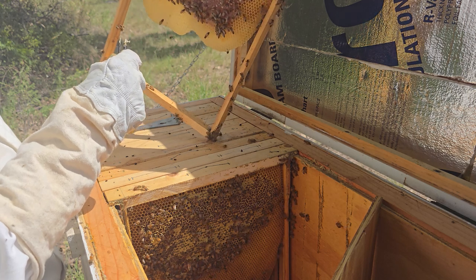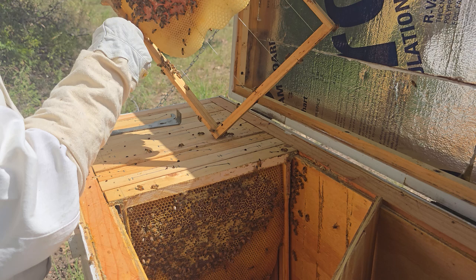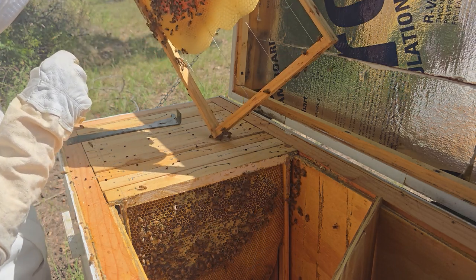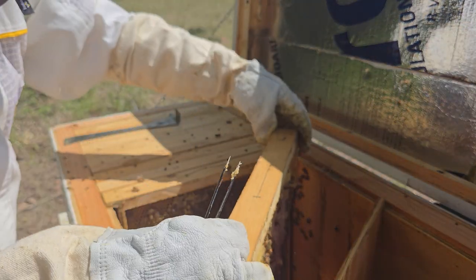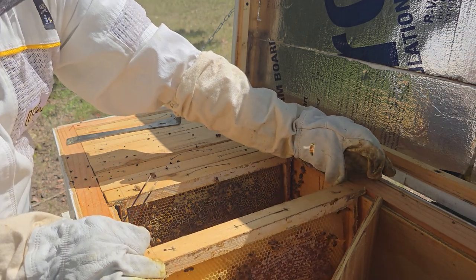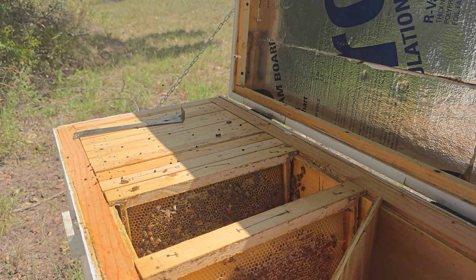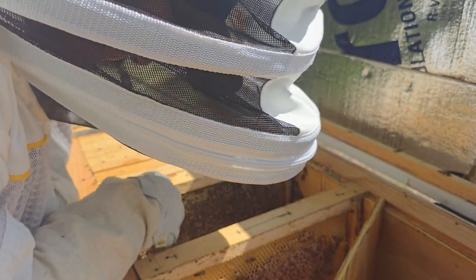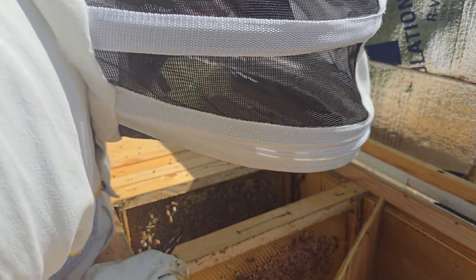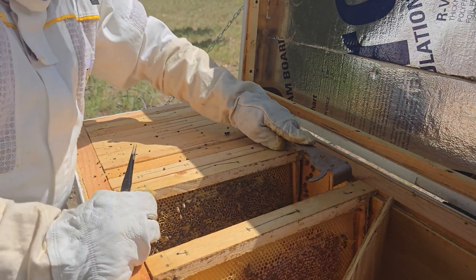Oh yeah, the sun came out. I can see better through that. Even though it's hot when the sun comes out, I'd rather have it hot than not be able to see inside the cells. Okay, this one is clear. They do have honey on both sides, but oh, that's a bee. All right. Remove some of this propolis.